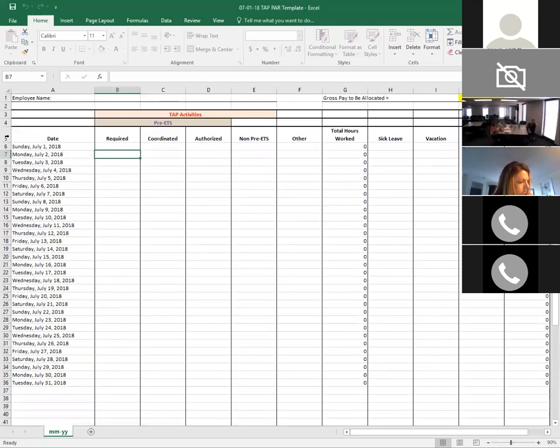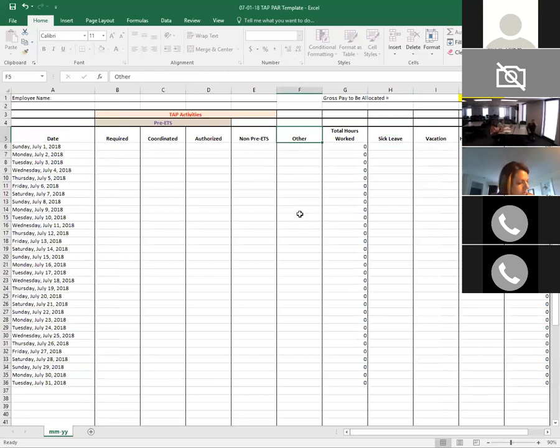You can change your headings on your columns. So for instance, if you have a snow day, you can change your column heading to include snow days, if that will help you in the long run as far as where to put those hours.